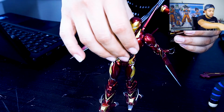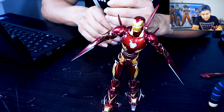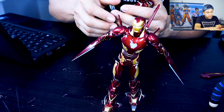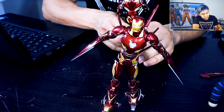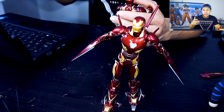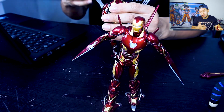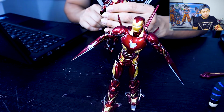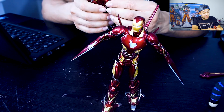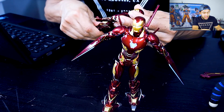And then I got this one. This is a little different. This is just the Nano Machine one. It does have a lot of good parts. So the problem with this one is gonna be the same thing. How are you gonna make sure the Nano Machines, the nano weapon set, is gonna be able to go into the suit and actually take it off? That's a whole other level of challenge. I actually gotta start thinking right now. So maybe before I actually finish the suit, I can find a way that I can actually do that.